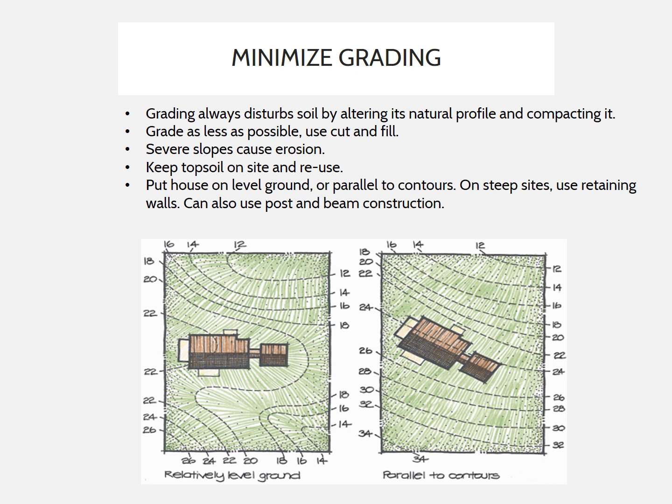So these two images are showing contour lines. And in this one, they've placed the house in the flattest area. When the contour lines are close together, that means it's a steeper slope. When they're further apart, that means it's not as steep. So they've placed this house in the least steep area on the site. And another way to minimize grading would be to put all your structures parallel to contour lines. If you were to put this house going perpendicular to the contour lines, that would require a lot more grading than going parallel to contour lines.